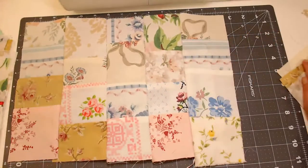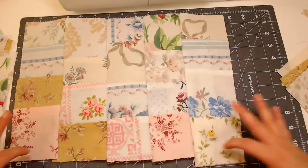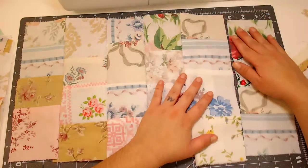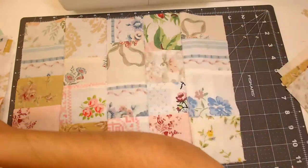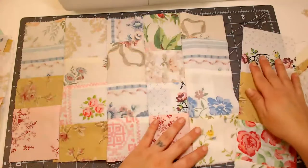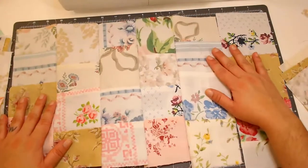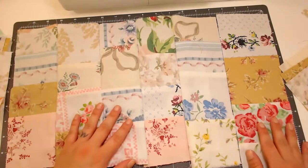There we go, and it just keeps growing and growing, and then I'll need to put a strip down here. But it's okay, I got all sorts of sizes. That's why it's good to make all sorts of sizes with these strips. That'll work with this one. It's going to be cut off a little bit, but that's okay.